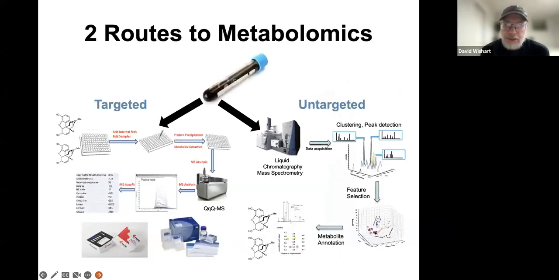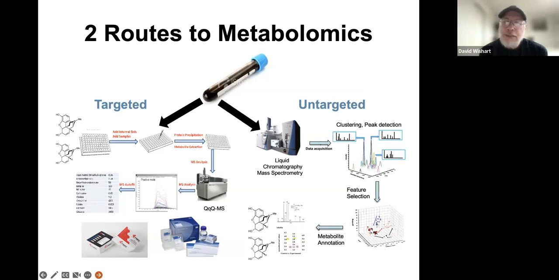Now in metabolomics, there are at least 2 routes, or 2 methods, that are used. One method is called targeted metabolomics. Another approach is called untargeted metabolomics. The more common approach is untargeted, and it's essentially where you typically use a very high resolution mass spectrometer, and you do lots of what are called chemometric analyses to align and cluster peaks and identify interesting features. And from the starting set of maybe 10 or 20,000 features, you winnow it down to maybe 100 or so things that are interesting or different, and those are the ones that you'll try and identify.